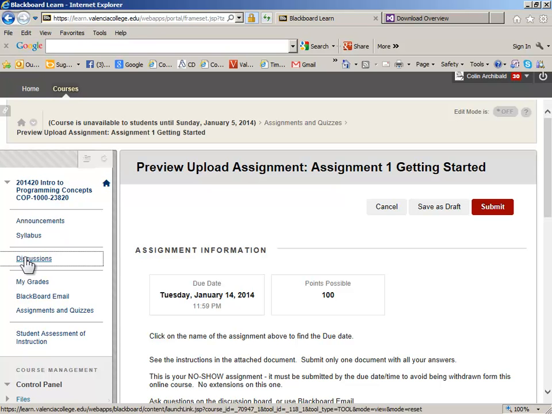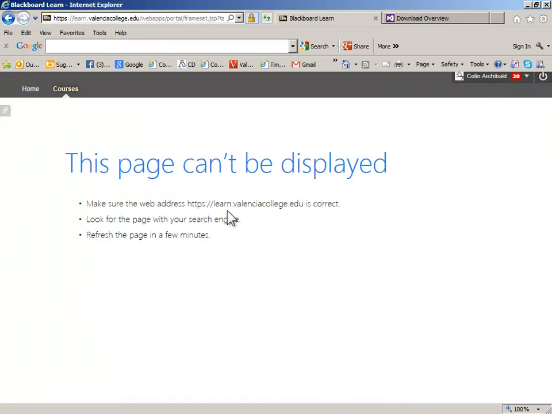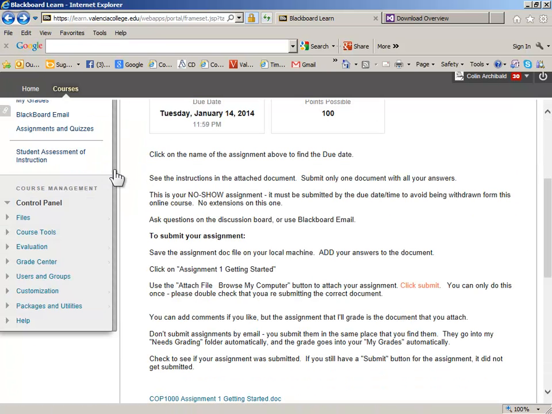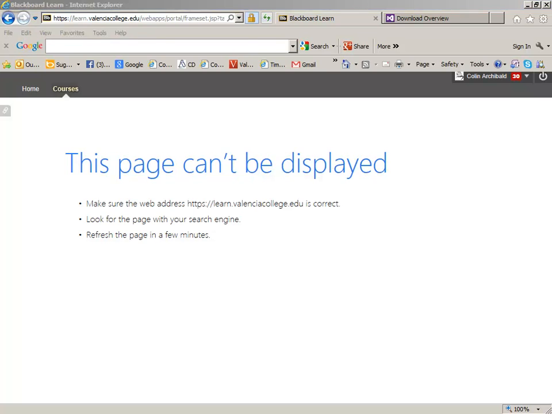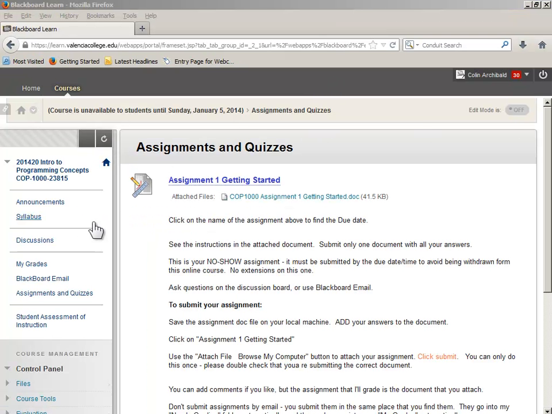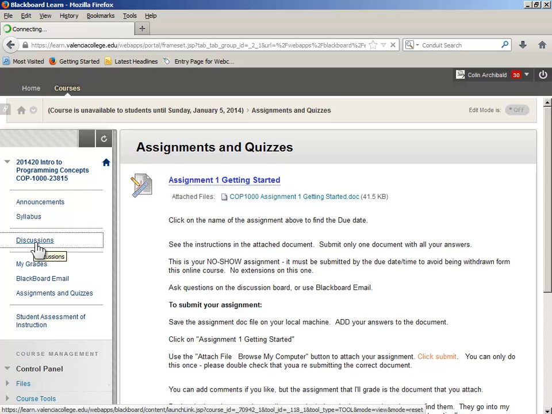Okay, so here's what you have to do now. Go to the discussion board. I'm not sure why the discussion board takes so long to come up, and it failed completely that time. Let's try it again. Well, isn't this interesting? I even tried to switch to the Firefox browser. Sometimes Internet Explorer and Blackboard don't play well together. So I switched to Firefox to see if I could bring up the discussion board, and I can't. It seems to just sit there and spin for a long time.